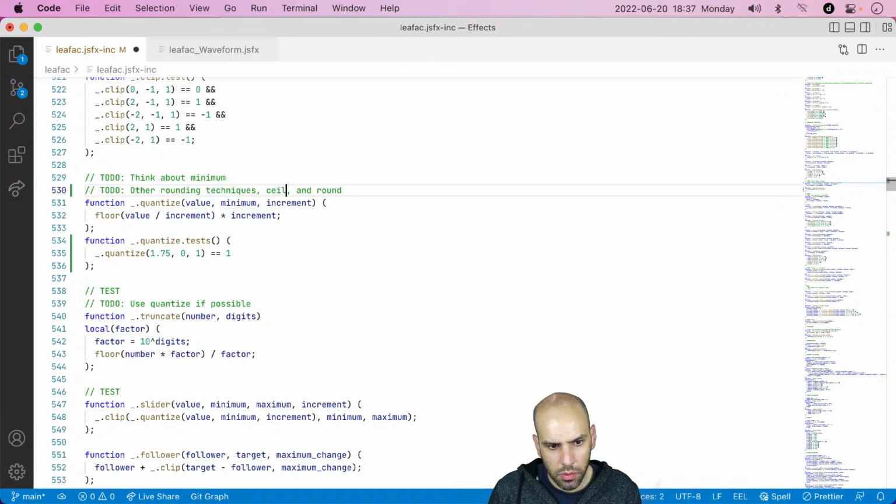And I guess I will take note of this, so this is clear: this is the ceiling function, so it would round even 1.25 up to 2. But round is not really a function that comes with JSFX. It is a function that comes with other languages, I think. It does not come with JSFX.